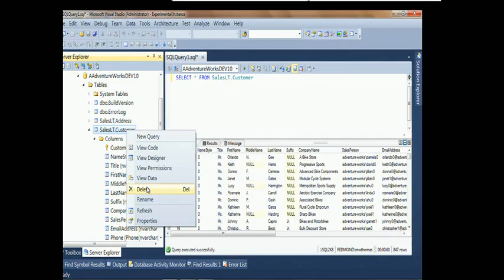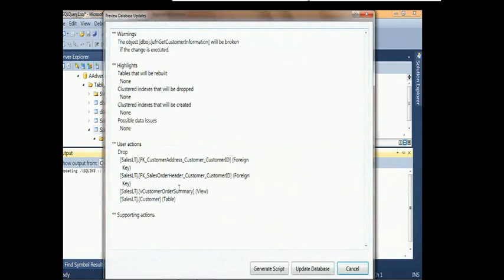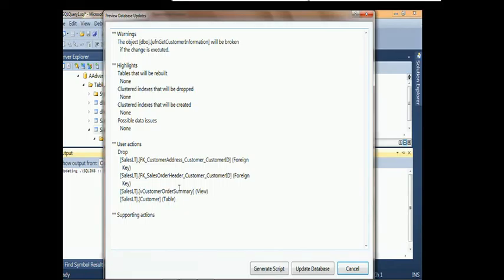So let's go ahead and try and delete the customer table. Pretty radical thing to do in a database like this. We probably won't actually do it. But what we get here is this preview, and this is important to see. This is previewing what we would do if we hit the Update Database button here, which we're not going to do, Mark, OK? I sort of guessed we might not do that, Bill.